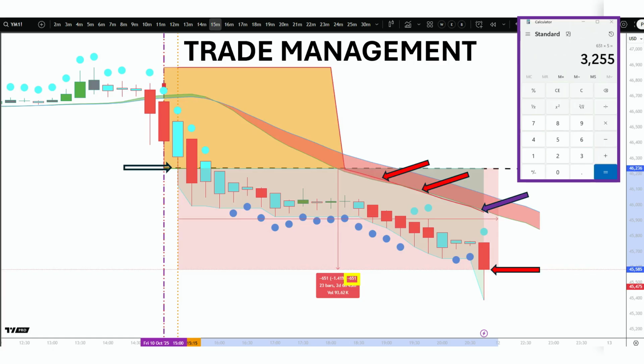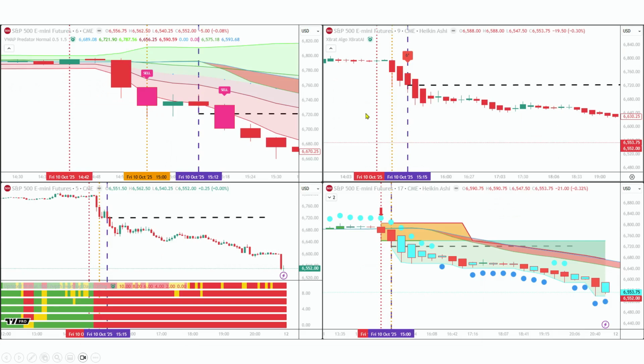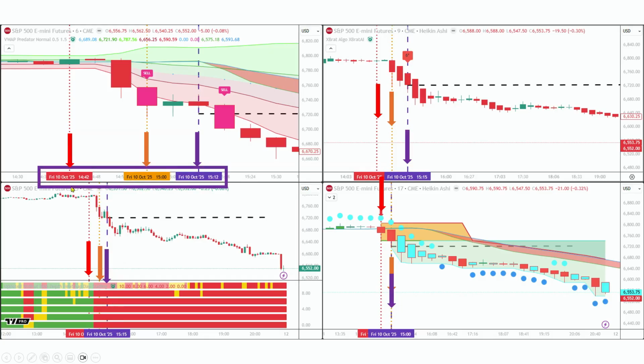And this didn't just happen on YM. It happened on S&P E-mini futures as well. So let's go through this process. We have the anchor strategy coming in first, which is the main rule. But this time, the VWAP predator came in next, then the expert algo. At this stage, all 6 time frames are red. We're good. Look at the timeline for this.